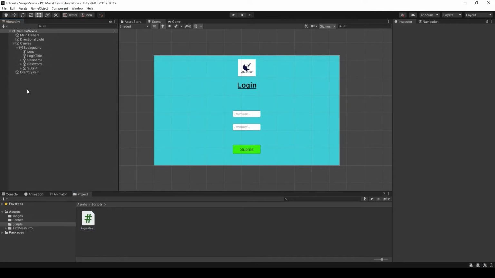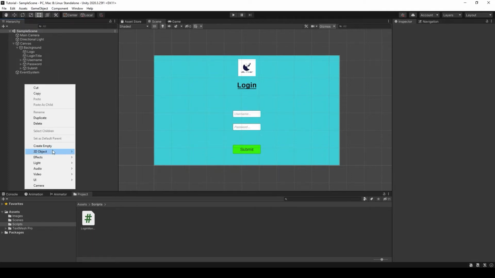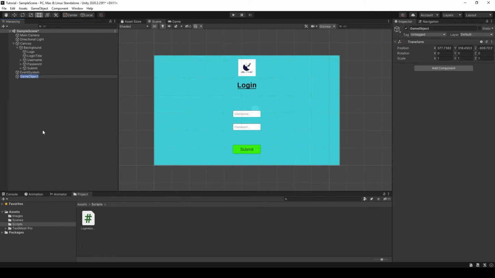let's create a new object, and we want to actually create an empty object. So if you go to here, you'll see I right-clicked and then clicked Create Empty, and we'll call this Login Manager. I like to put my scripts on empty objects, or at least on the object that they're related to, so that way it's easier to find them later.